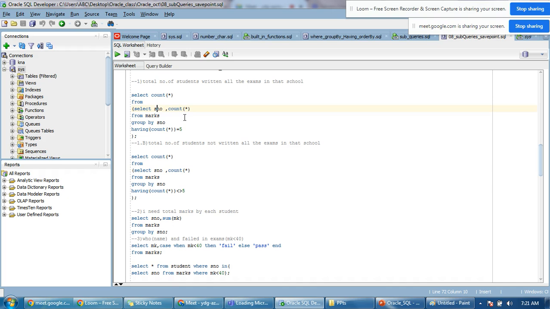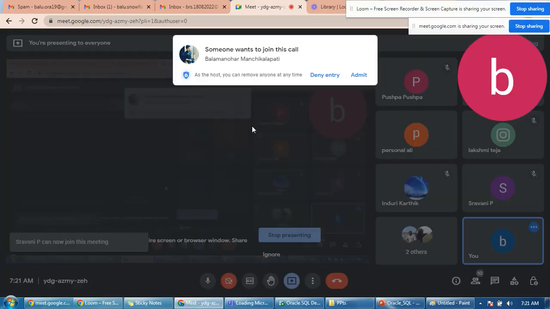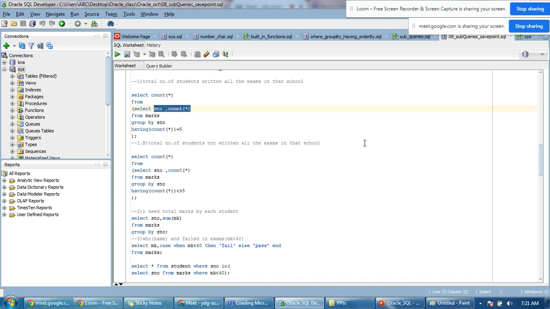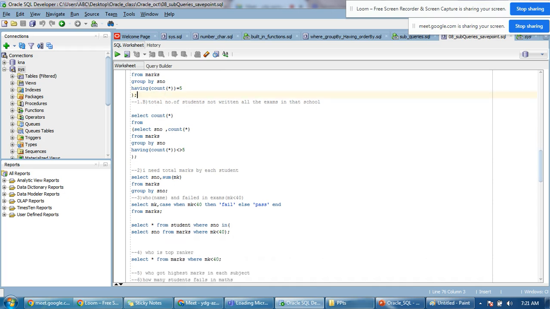Only we are selecting how many students wrote all the exams. But in case we require student details along with their marks, we don't have an option.